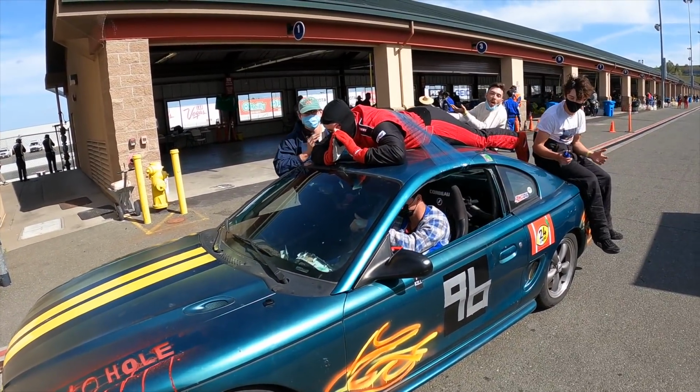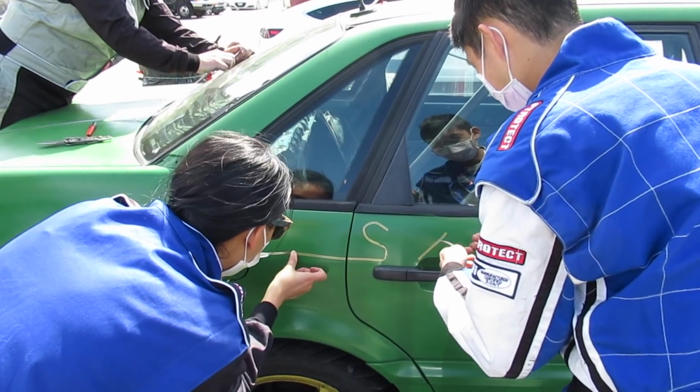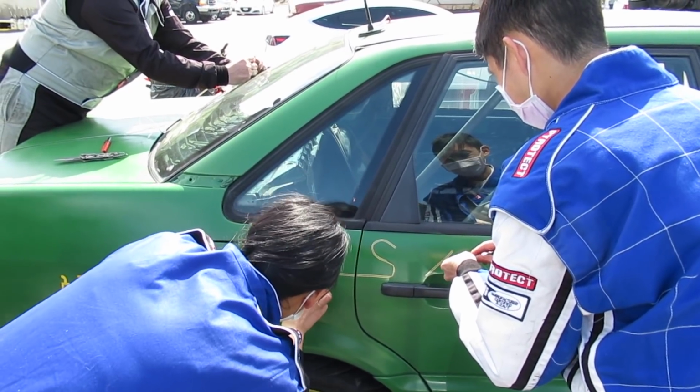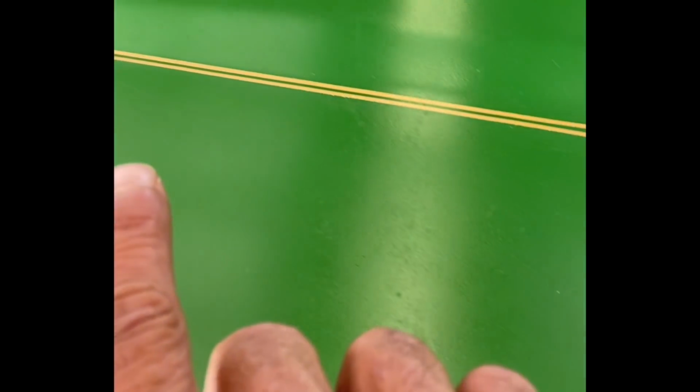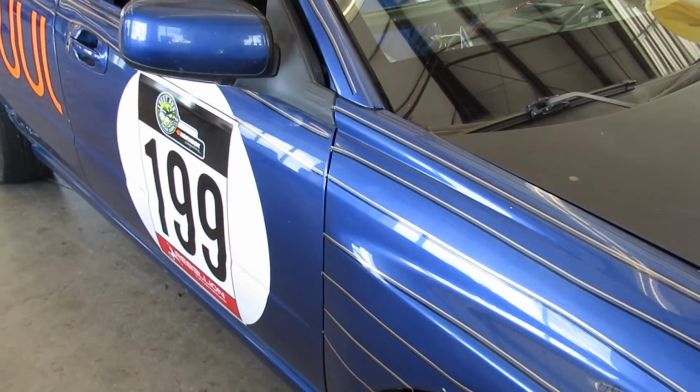And lastly, we had a new penalty, or at least one that we haven't done in a while, the pinstripe penalty. At some point along the line, a team gave us a whole box full of automotive pinstripe tape. If you get a black flag, we send you off to your paddock space with some of this tape, and you have to pinstripe your car, then bring it back for evaluation. It's a fun penalty. There's no way to really screw it up.